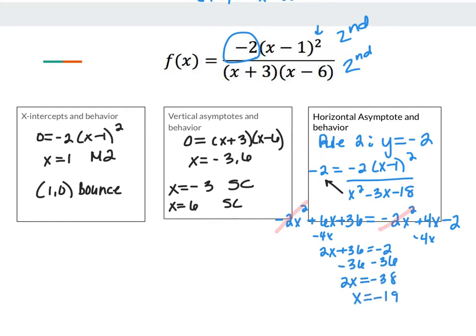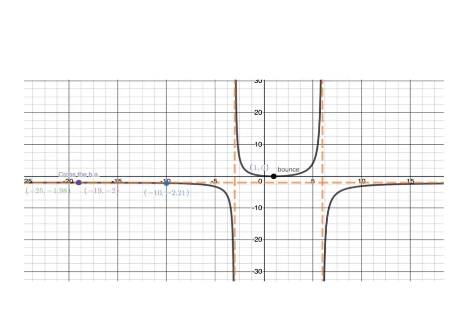Again, that gives us the location where the graph will cross the horizontal asymptote. So we say cross at negative 19, negative 2. And again, here's that graph. We can see that crossing point. We can see that the graph is below the asymptote before we get to that point, and then it becomes above that asymptote as we pass through it. We can see that bounce happening at the x-intercept. And again, we can see those 2 vertical asymptotes represented, each with that sign change across the graph.